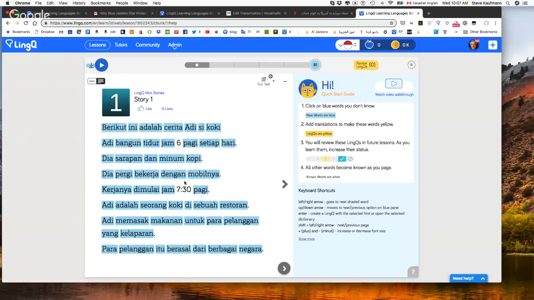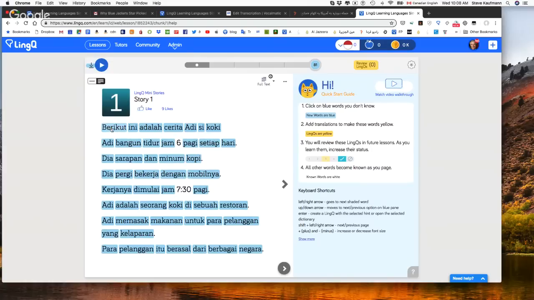You'll notice the numbers are not highlighted because we don't count numbers as part of your growing known word total. But I know that if I were to spend a month going through these stories, all of these words here will become part of my vocabulary, because everything I look at in, I'll show you in Arabic or Farsi, not everything, but most of the words there, I consider known. So how do you get from this to where they're known?